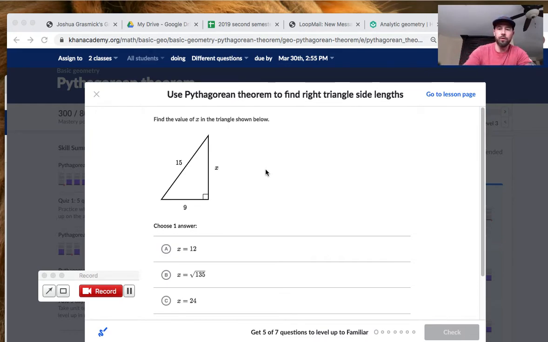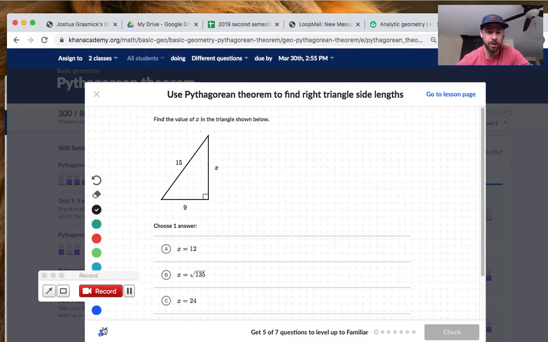Your first assignment today is using the Pythagorean theorem, which we are very familiar with. Now, they're asking you to find x. I'm going to use their example, but I don't want to do this exact problem because I have a feeling you're going to have to do it for homework. So I'm going to make my own problem right now.